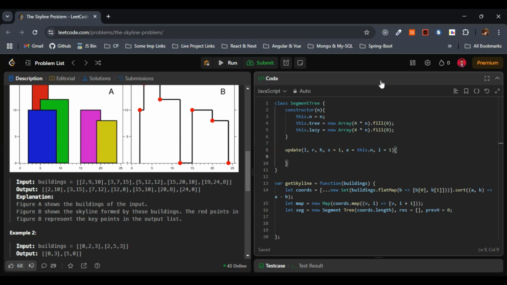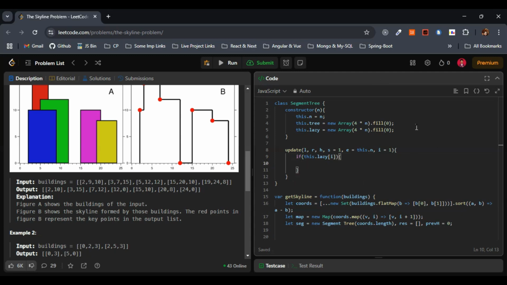So I'll just write a simple if condition because we have to apply lazy updates before any further processing. So I can just write this.lazy[i]. This is fine. After applying the lazy updates before any further processing, we have to propagate the laziness to the child nodes. So I'll just write this one this way.